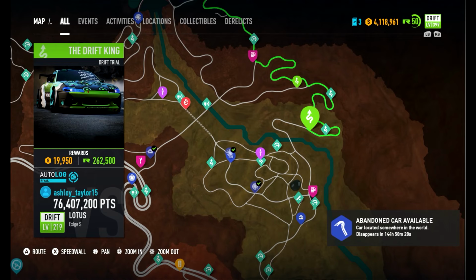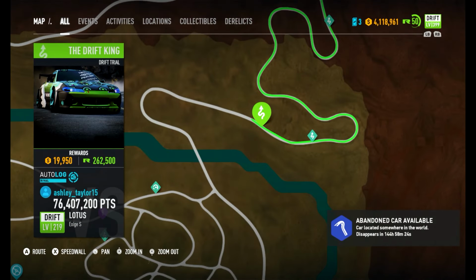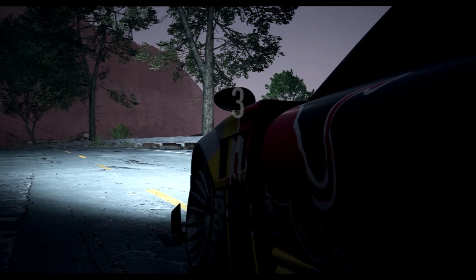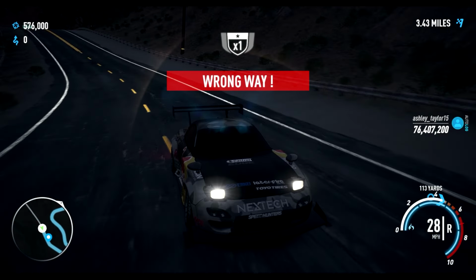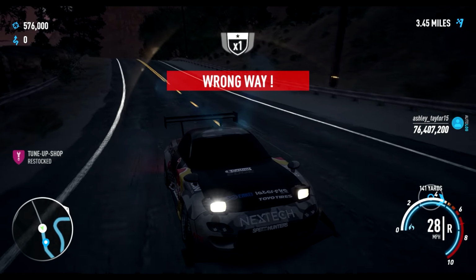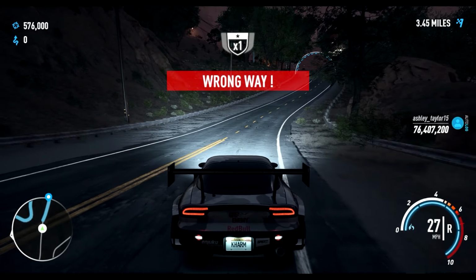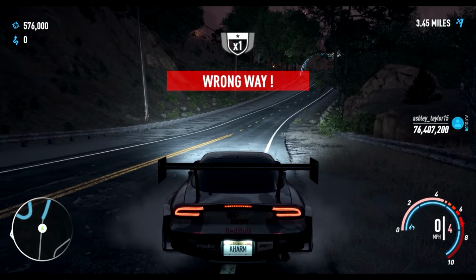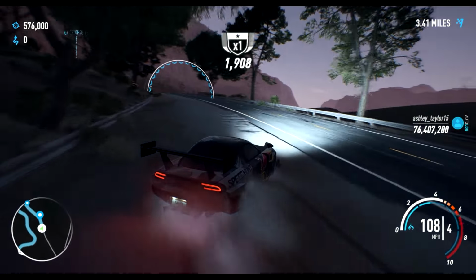Now, like always, I'm going to be using the Drift King event as my test track to show you guys how I drift on this game. There's always a big debate of whether you should use the handbrake or just the normal brake. For me personally, I use both, and it all depends on the corner you're drifting as well.